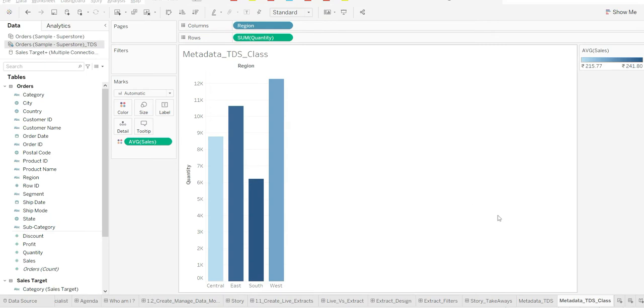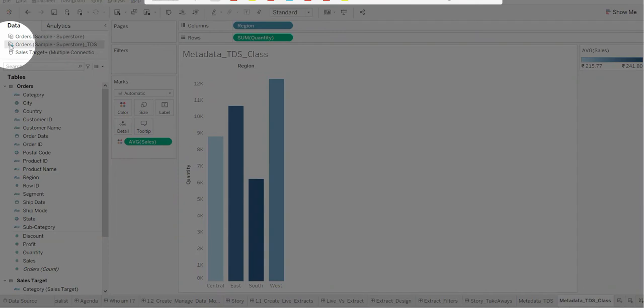In the last video, we have already seen how we can connect to our data source. What are the different options, live or extract, and when should we go for extract or when should we go for live connections. Once you have set the connection, how do you save those connections? So we have the connection with us, and with this icon, you can see that it is of type extract. And if you see that one, that is live.